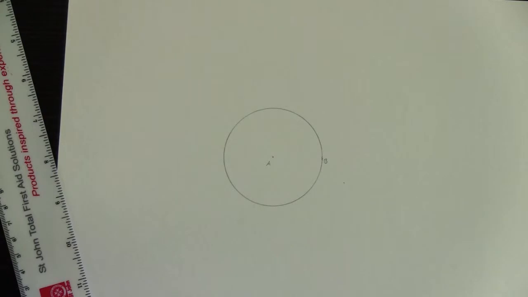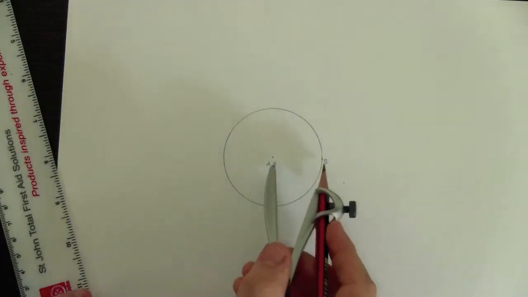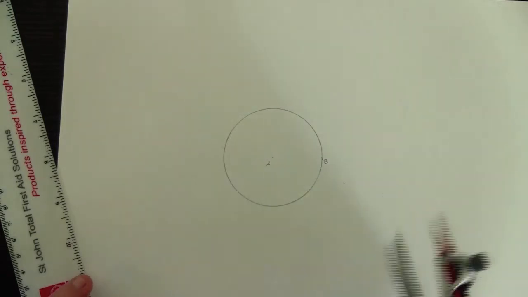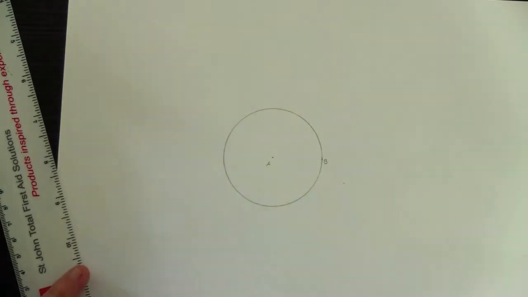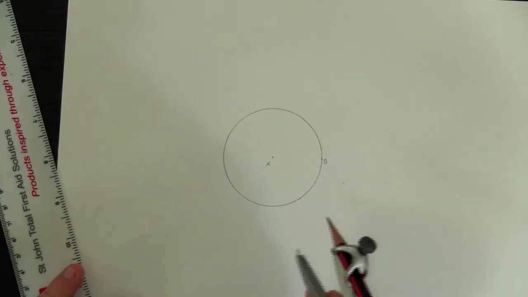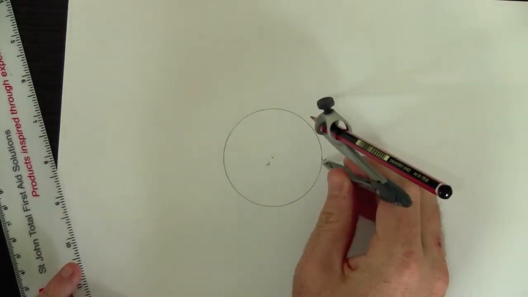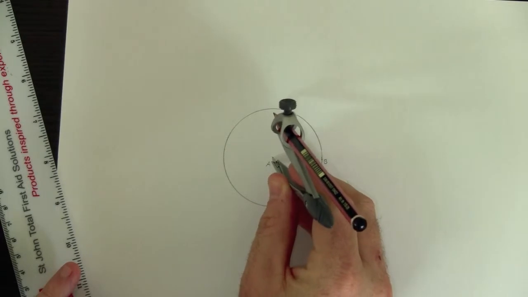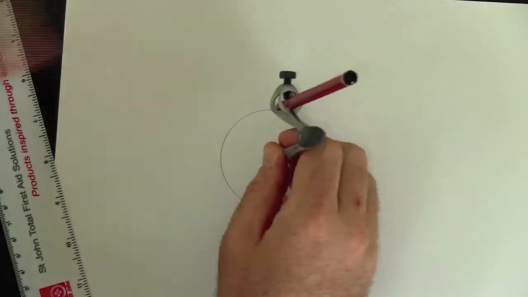Maybe, instead of drawing the triangle on an edge you've got, you want to draw a triangle inside a circle that you've got. So here, I'm going to draw the triangle inside this circle. The easiest way is probably like this. You make sure the compass is set to the radius of the circle.